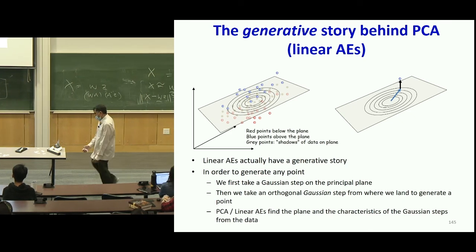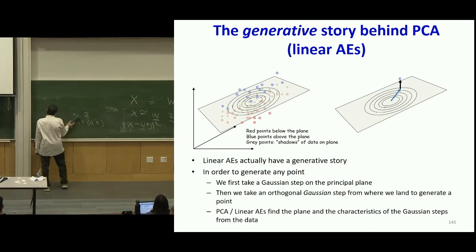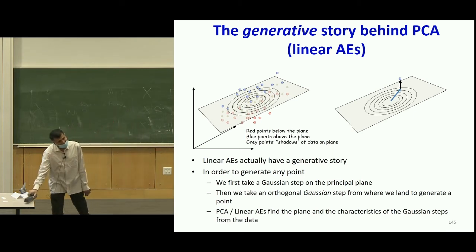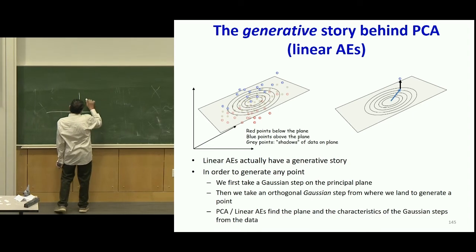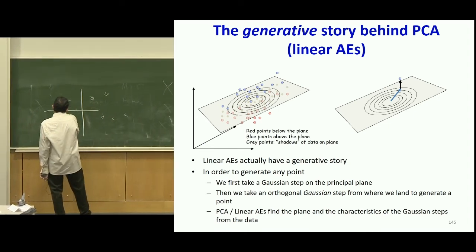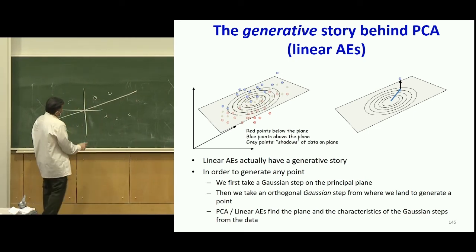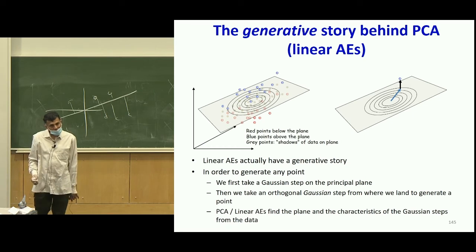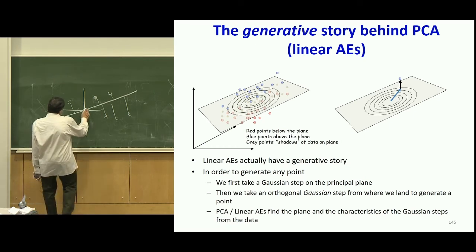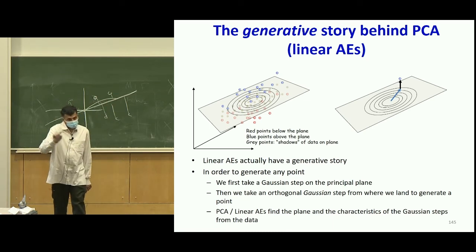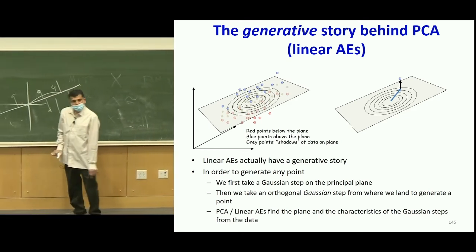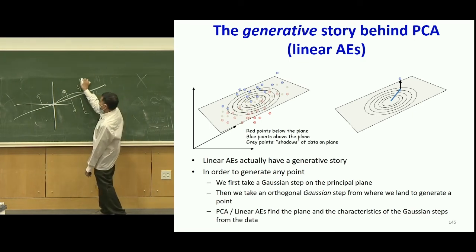So going back over here, when I was trying to find PCA, the PCA model says this. In the two-dimensional case, we had all of these points, and we said this is my principal subspace, remember? And the principal subspace is the subspace where the total squared error to all of these data points was minimized. That's how we defined it. So the generative model behind PCA is that I'm taking a step on this principal subspace, and the length of the step is distributed according to a Gaussian. And then once I get there, I am taking a step at 90 degrees to the principal subspace, and that's how I'm generating my data point.